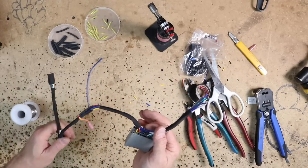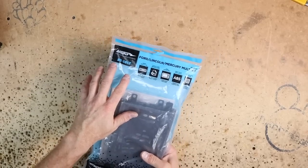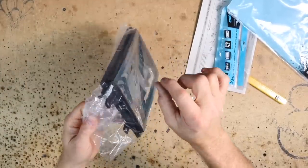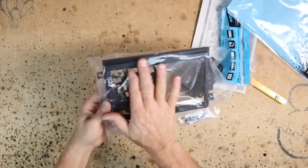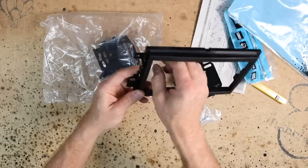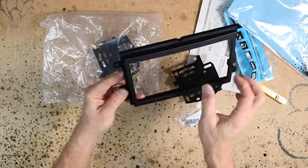Let's go ahead and take a look at the dash kit. So along with the radio, the customer went ahead and brought us the dash kit too. He's using a Metra 95-5812. This is one of the Metra kits I really like. And if you're using a Sony head unit that has that volume knob on it, this is the kit you want. The best kits countersink in the radio, and it looks really good because it countersinks in the radio, adds a nice bezel. The problem is when you have that volume knob right here, it's too far in and you almost can't get your hands on it. But with this kit, it's flat across the front, so it keeps that volume knob out easy to get to.